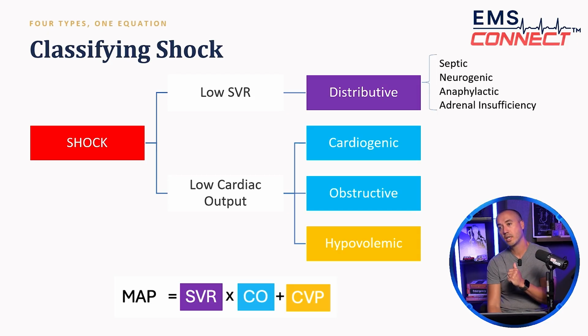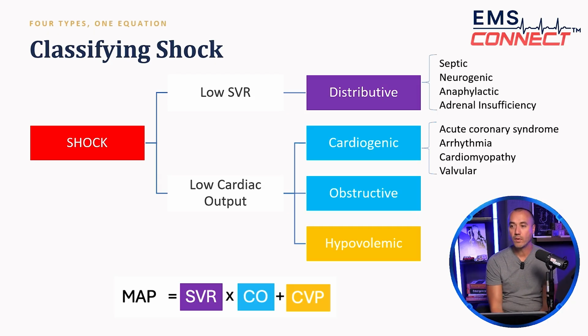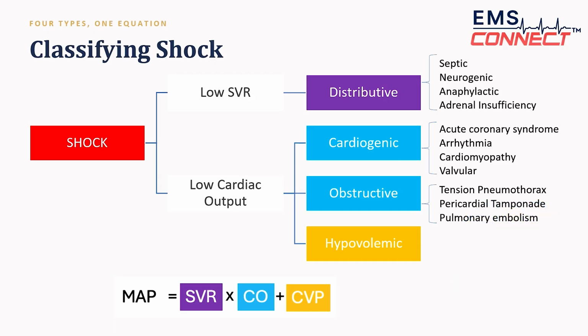Septic, so infectious etiology. Neurogenic, it's actually a nerve problem. Anaphylactic, which is a distributive shock due to histamine release, and you get vasoplegia. Those arteries can't contract. It also hits a lot of other stuff, or adrenal insufficiency. For our cardiac differential, right? So think this person's having a heart attack. Are they in an unstable arrhythmia? Is there a cardiomyopathy, heart failure issue? Is there a valve problem? Obstructive, again, tension pneumothorax, fluid around the heart, or a massive blood clot in the lungs. And then hypovolemic, whether this is fluid loss, hemorrhage loss, third spacing, et cetera.